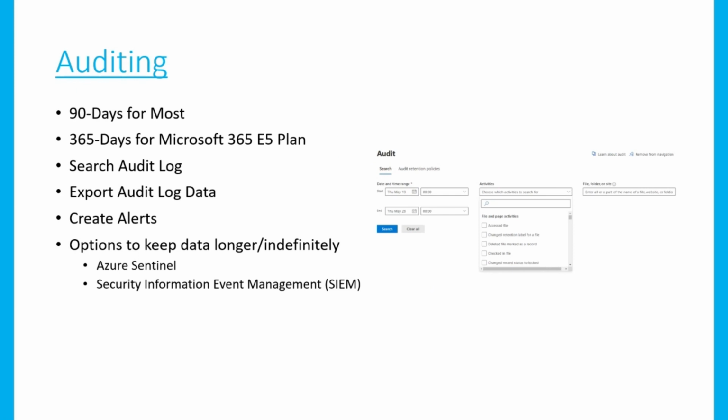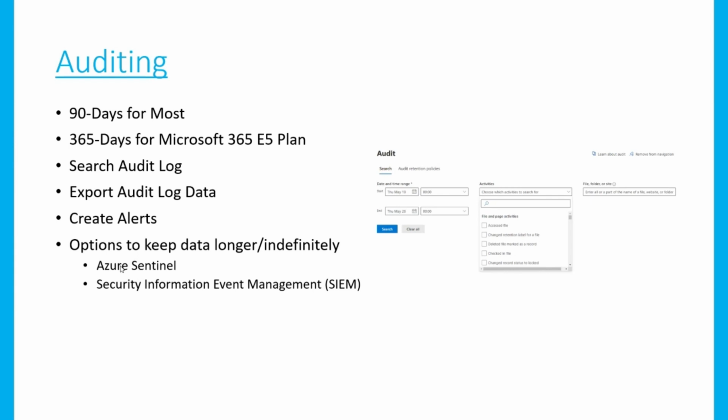Another great feature that we have is the auditing system. Absolutely everything in Microsoft 365 is logged. So from a legal perspective or from a compliance perspective, if you ever have a need to go back and see what's happening, the audit allows us to look at the audit log and see what's happening within the organization. If you've got most Microsoft 365 plans, you can go back to this for 90 days. If you have an E5 plan, you can go back to this for 1 year. There are options as well if you want to keep it indefinitely.